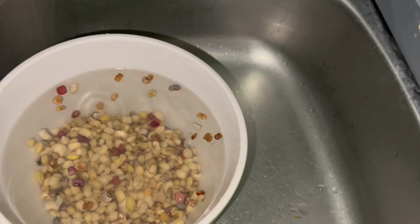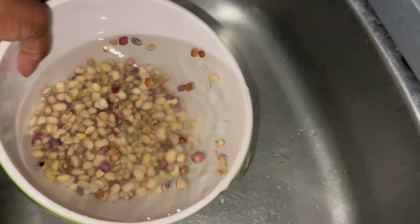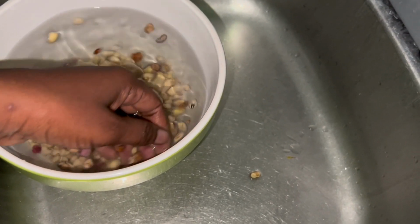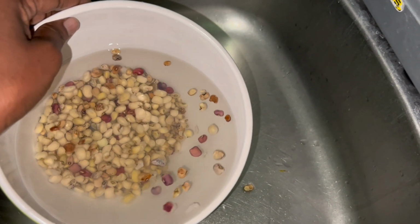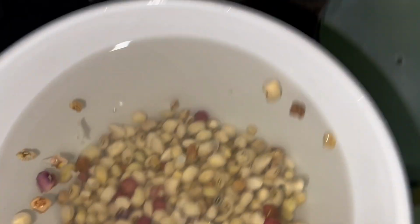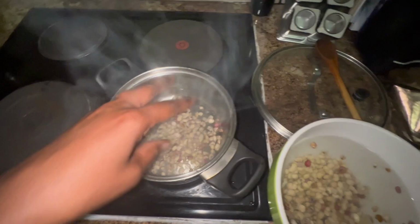Or was it in Spar where I saw them selling the ground, is it the ground nuts? It's not ground nuts, but I think it's the ground beans. I don't know, what is it called? I know the nuts, but it's not the ground nuts. It's the other ones, which are very, very popular here. So yeah, we are just going to pop this. Our water is already boiling.